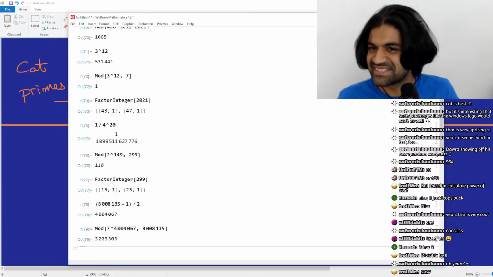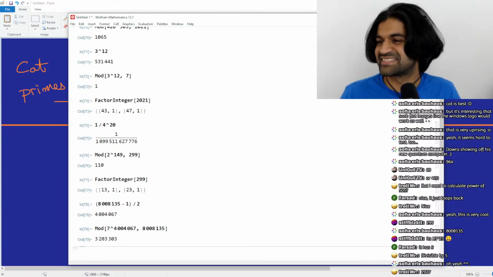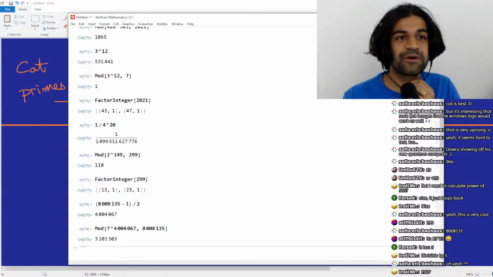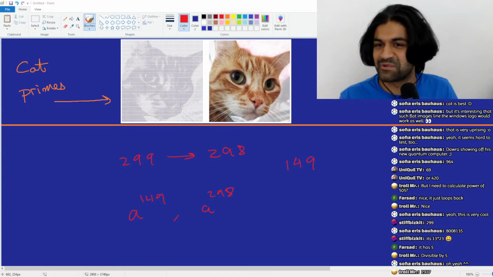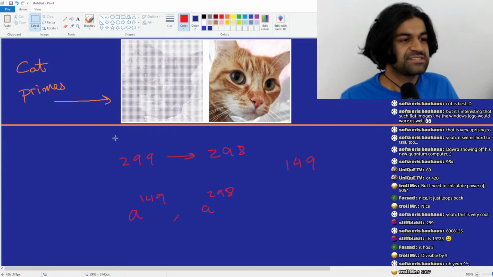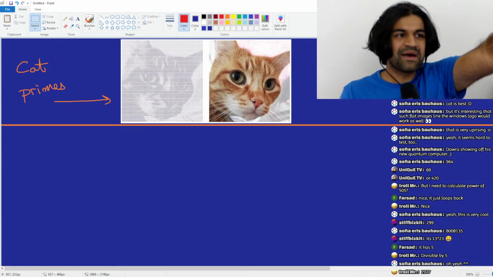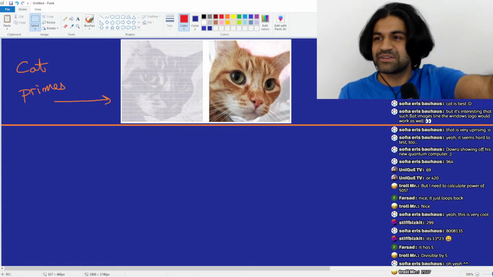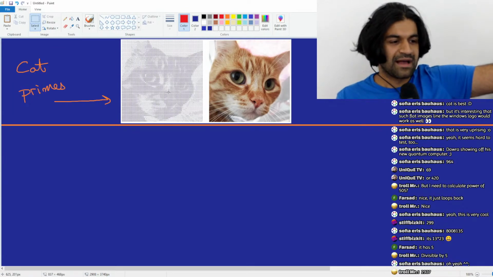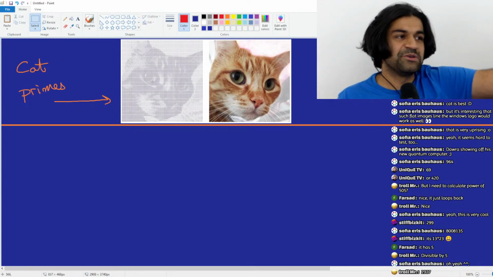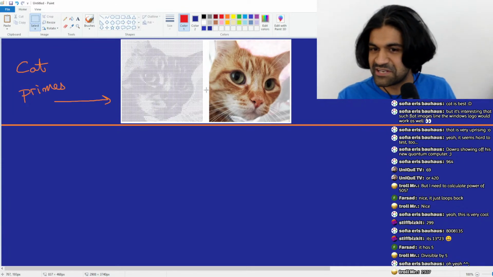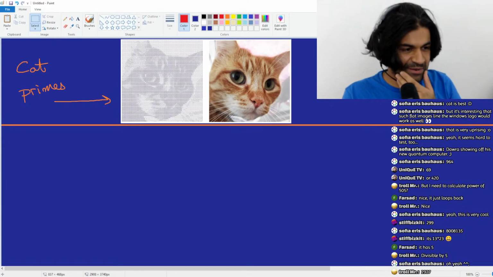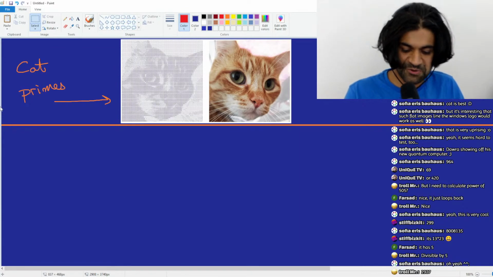So yes, sometimes if you use your brain, you can see it faster, but it's a really cool way to test for primality. And of course, that's exactly what I did in order to get my cat prime over here, right? So hopefully the methodology to get the cat prime is clear. You start with an image, and I went over the code earlier about how you get a number that kind of looks like your image by seeing how bright the numbers are compared to how bright the pixels are in your image. And now it's just a question of searching.